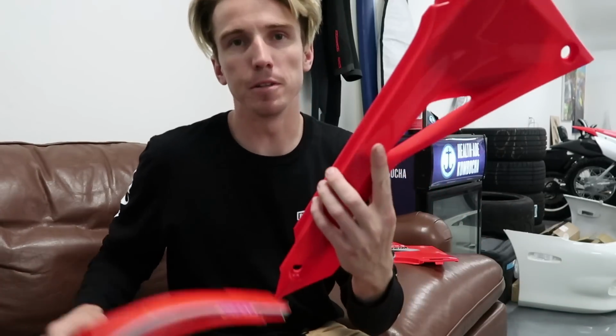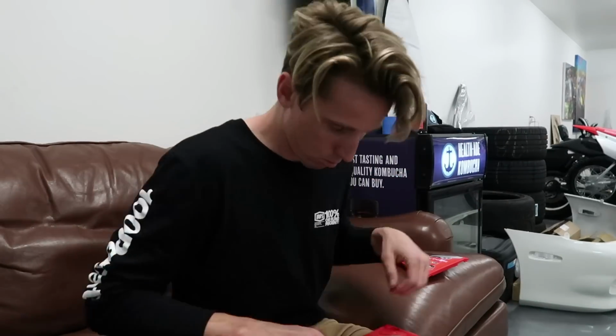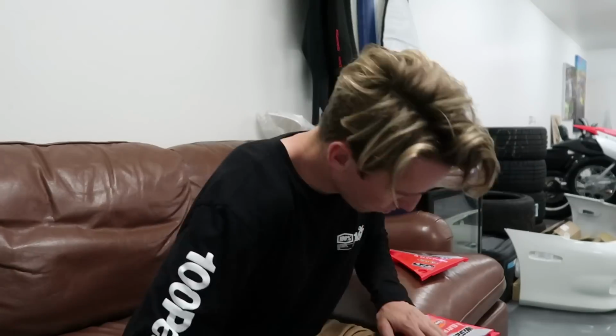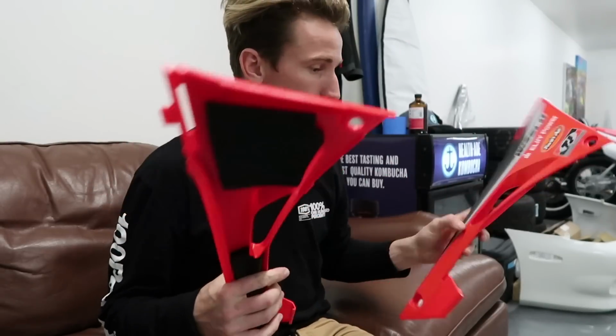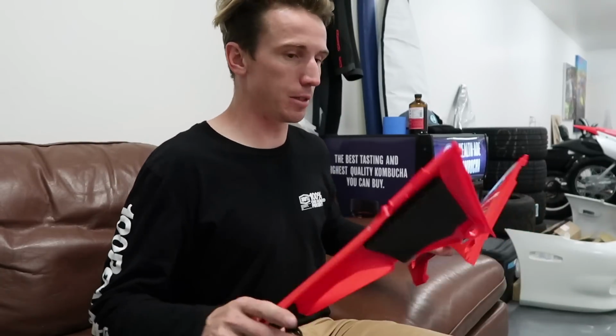Okay, next up, I'm gonna do these airbox covers. Okay, these are done. Now just onto the number plates, and that's pretty much it other than the swing arm and a few other little pieces.